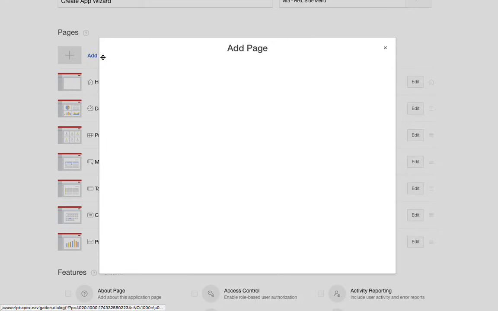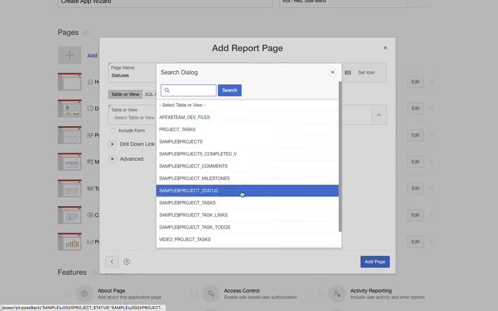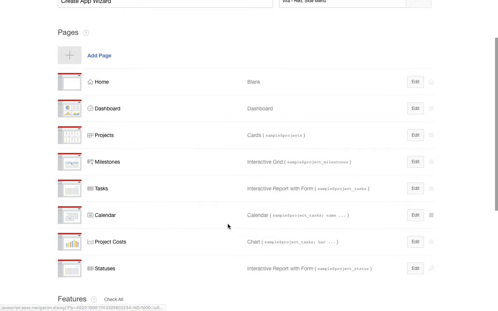And then finally, I'm going to do another report and form, this time on status. And instead of having this available to everybody to be able to update the statuses, I only want administrators to be able to update them, so I'm going to add it into the administration page.